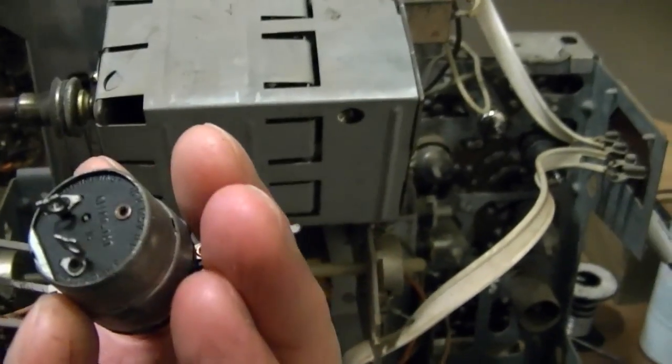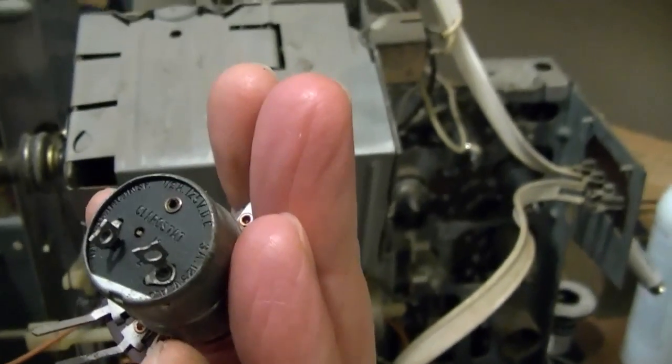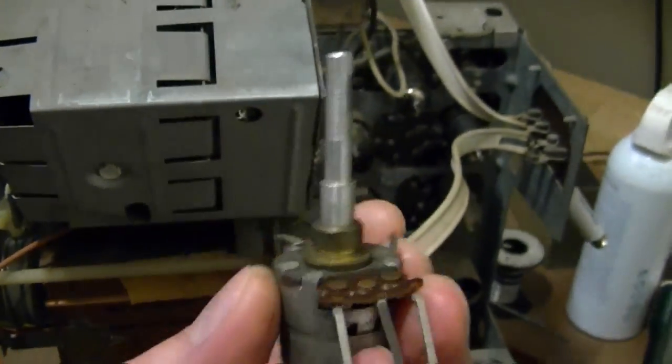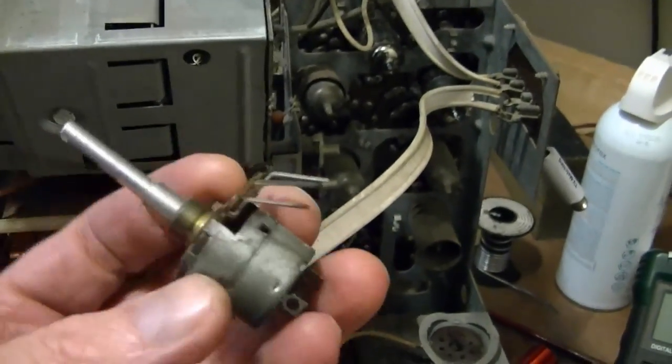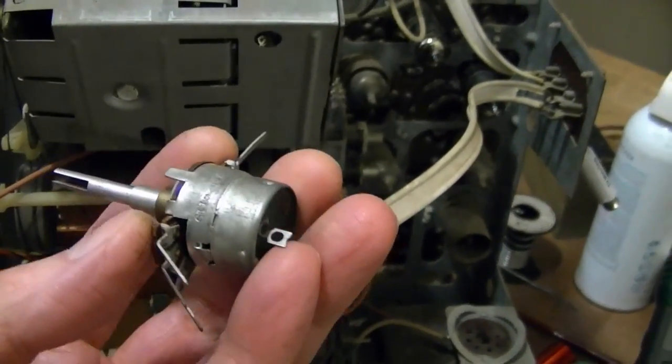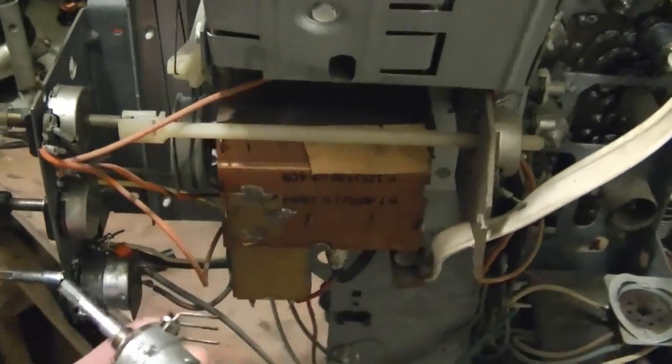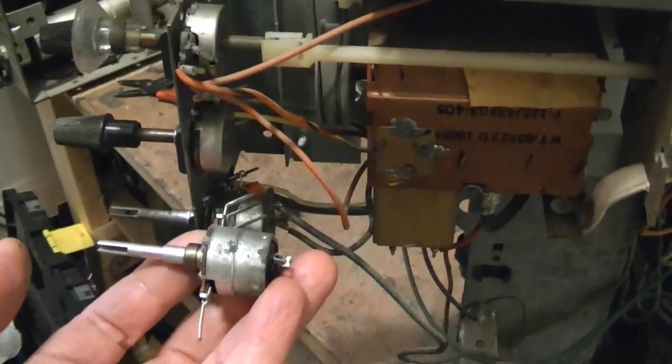Let's see. No, actually it's a Clarostat. It's not a GE part. Huh. Well, maybe GE or other manufacturers use these a whole lot, so Clarostat made an identical replacement. I don't know, but I'm very, very happy to find this.